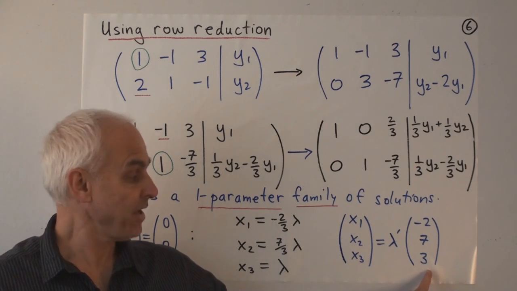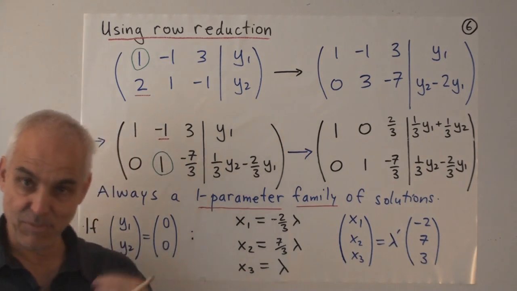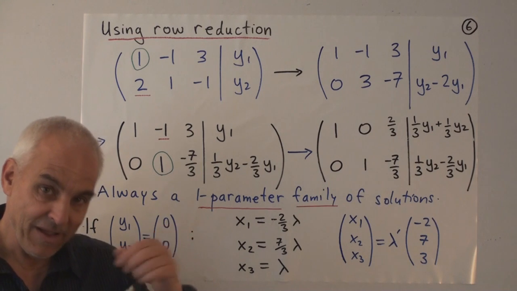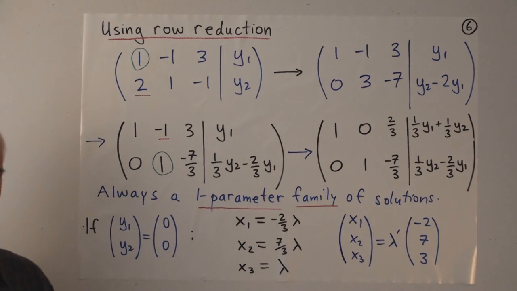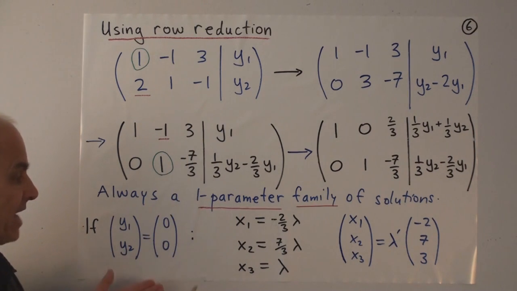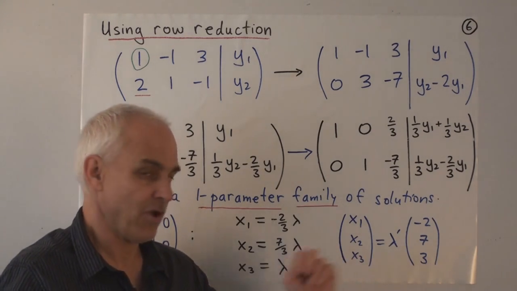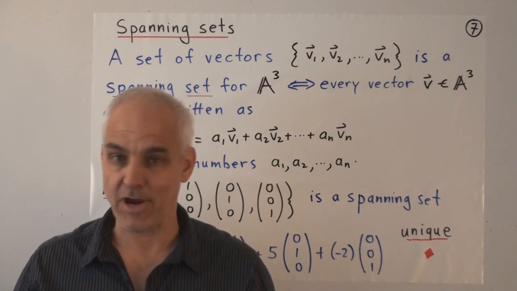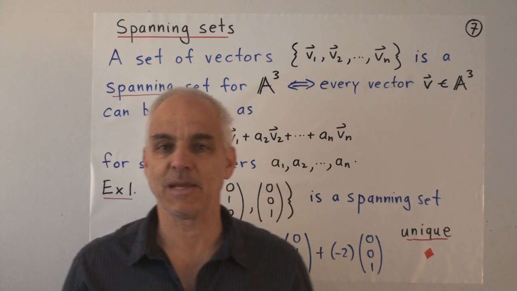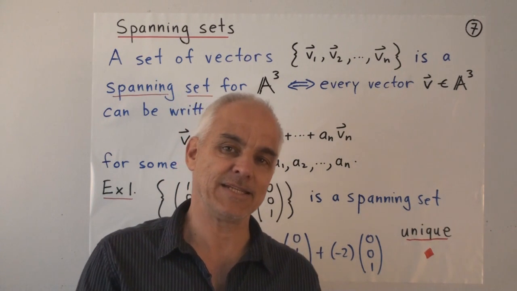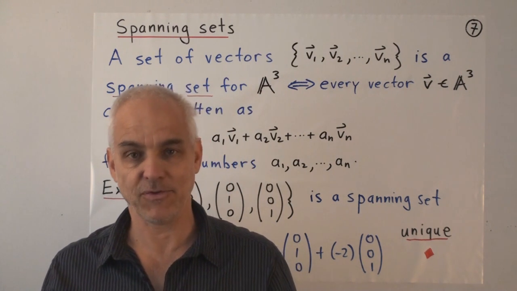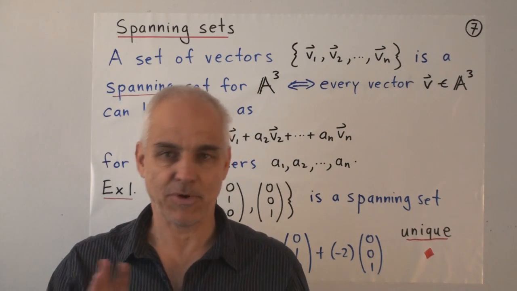Remember I said that this vector here in the input space is a distinguished direction, that if you walk in this direction and apply the linear transformation, you always get the 0 vector. So the system Ax equals 0 has as its solution just all the multiples of this vector here. Now, another important application of row reduction in linear algebra is to help us understand two concepts called the concept of a spanning set and the concept of a linearly independent set of vectors. So those are the two concepts that we're going to have a little look at now.